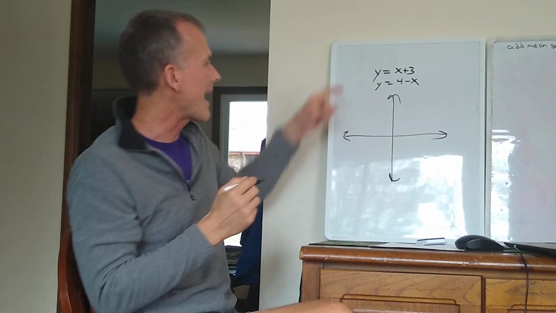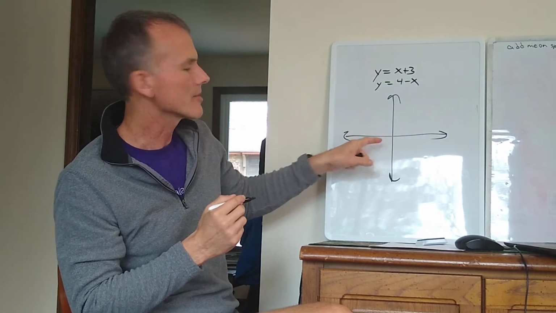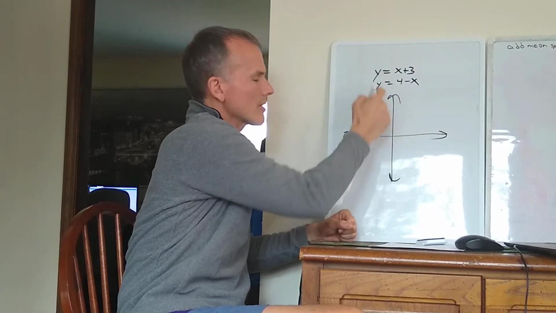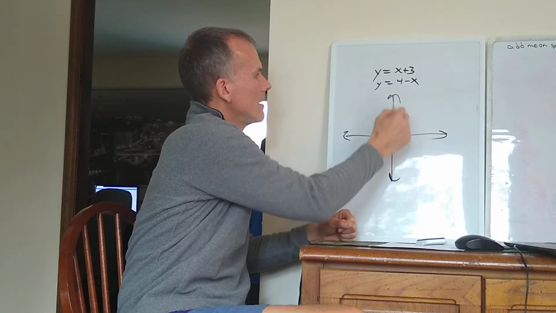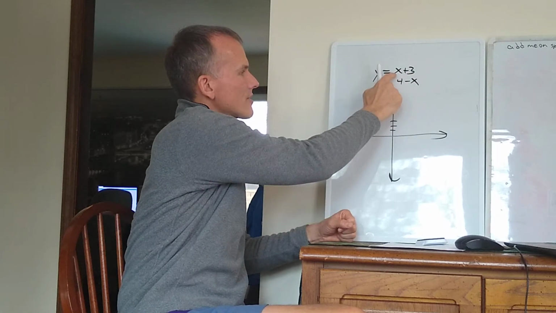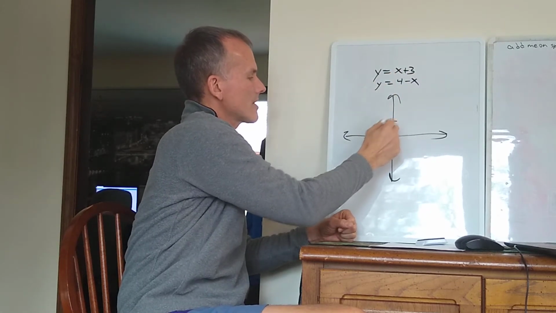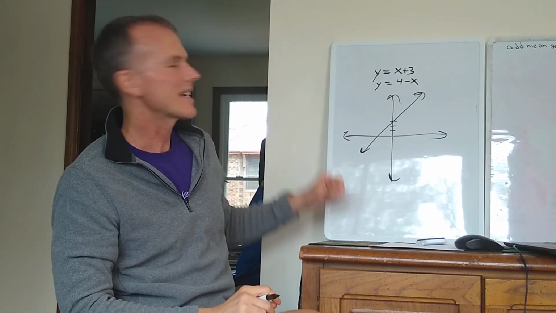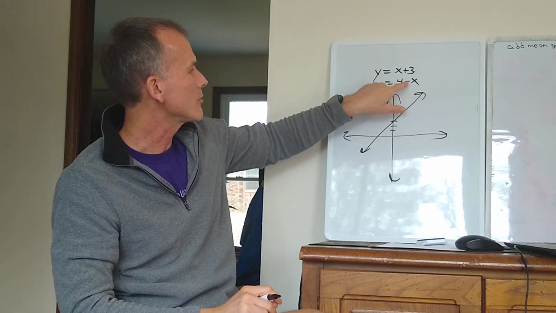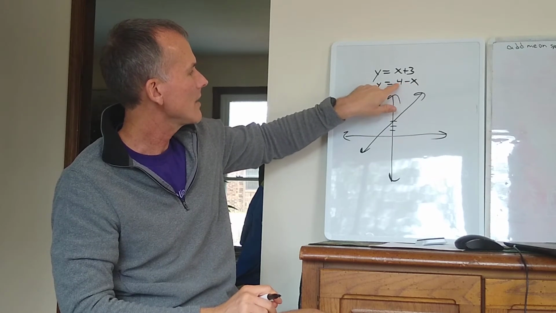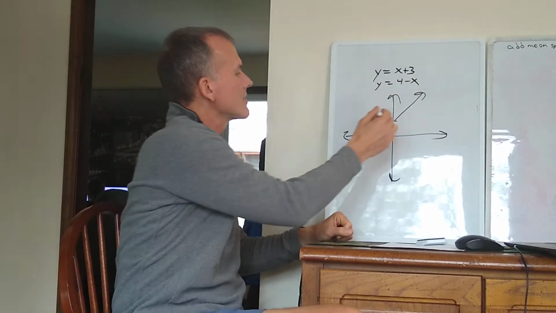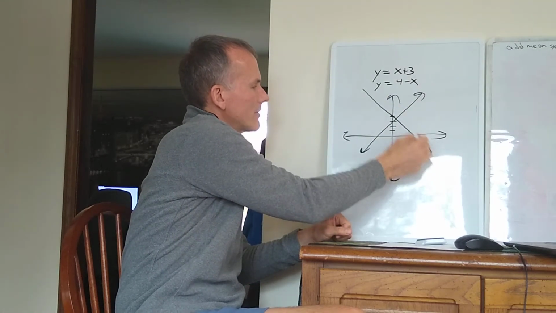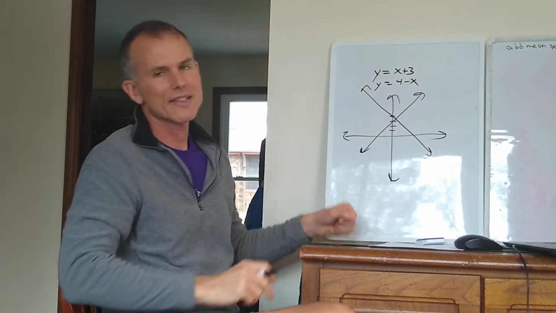We all know we can graph an equation in two variables on a coordinate plane. So that first equation, that is a line with a y-intercept of 3 and a slope of 1. So it should look something like that. The second equation is also a line. This time the slope is -1 and the y-intercept is 4. So it would look something like this. Remember, the slope's -1, so it's going to go down from left to right and crosses the y-axis at 4.